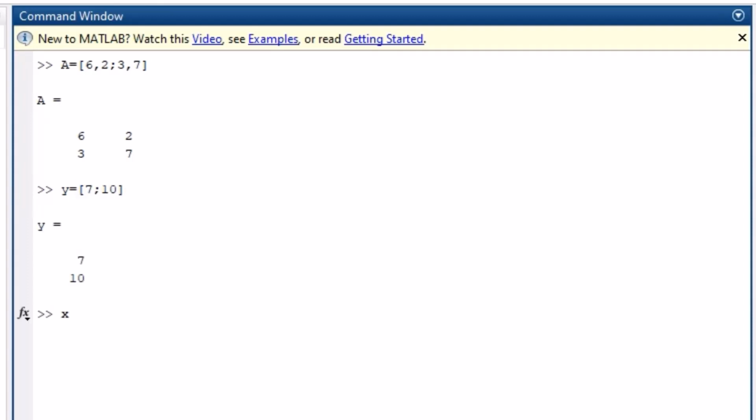In order to find the value of x, I have to find the inverse of A, and then I will multiply it with y. Writing it, I get these values, and that is the solution of my system of linear equations. So the two equations are now solved, where the value of x is 1.80, while the value of y is this one. In this manner we can solve any system of equations by using MATLAB, and that is a very handy and useful application of MATLAB.